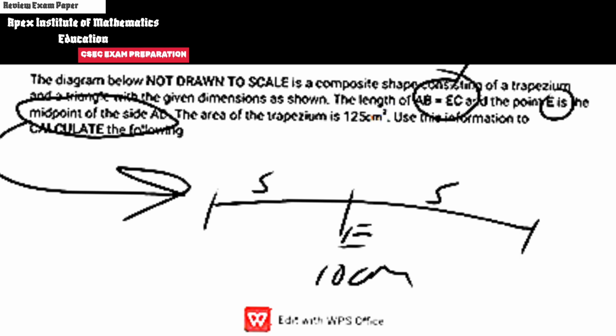The area of the trapezium is also 125. So of course you're getting some valuable information here, 125. And we're to use all that is stated here in the information to calculate the following. What you see here on screen is just my thought process, my initial thoughts based on what I've read and comprehended from the instruction. For those of you who did not read this information, that would be one of the reasons why you found this question challenging.